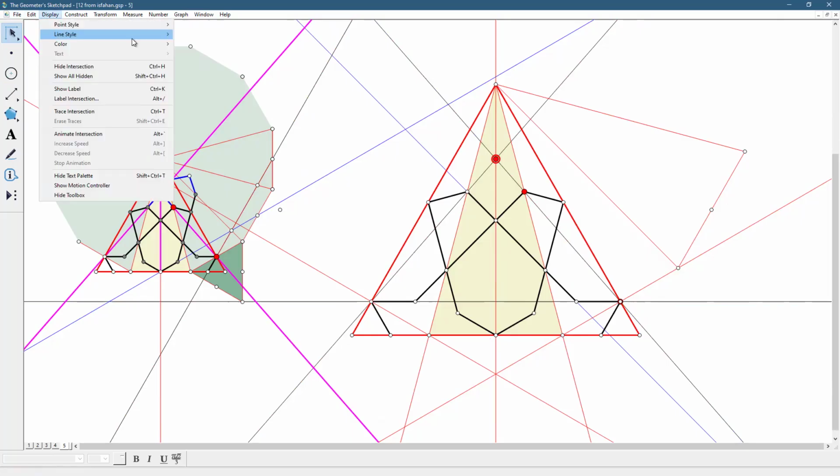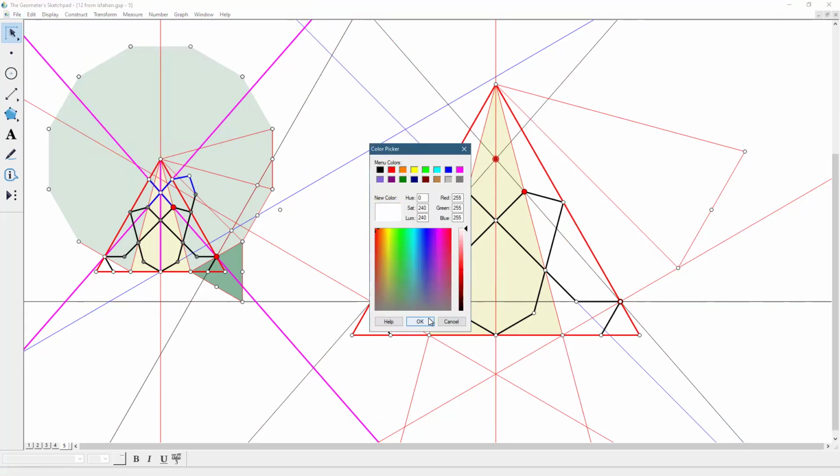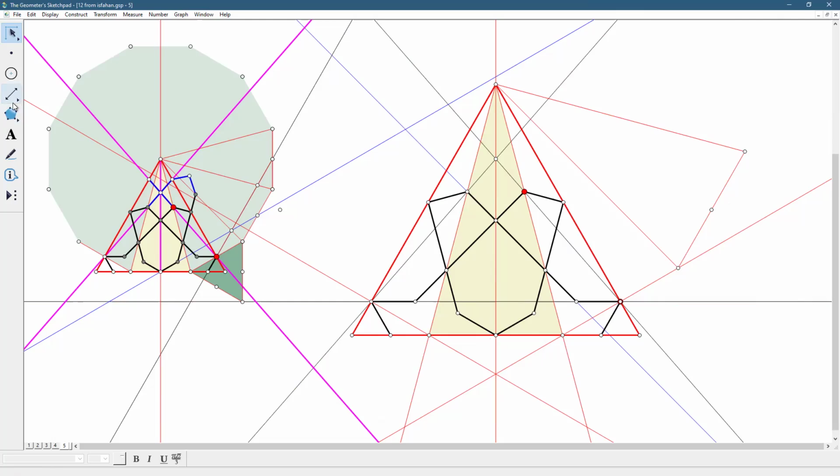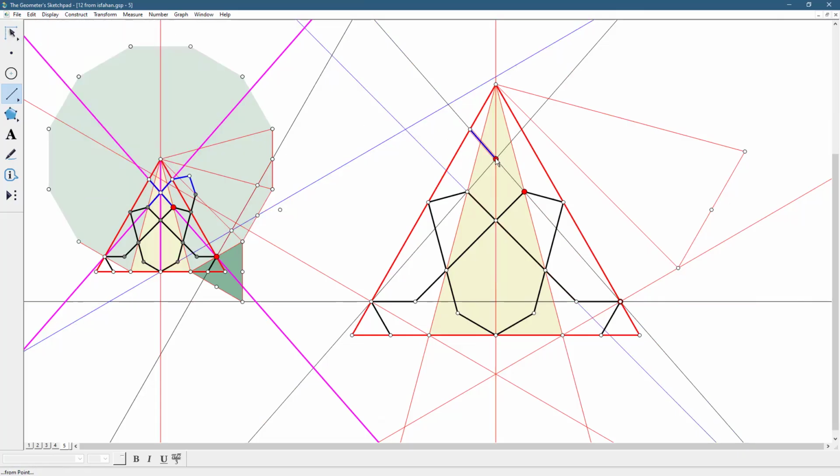Now this point, point style medium, and display color the other one. I have only the two special points, and now segments. That is the blue one. Line style medium and display color the blue one. Then the one here, the one here, the one here. So this is what we got. We got exactly this part that you need here.